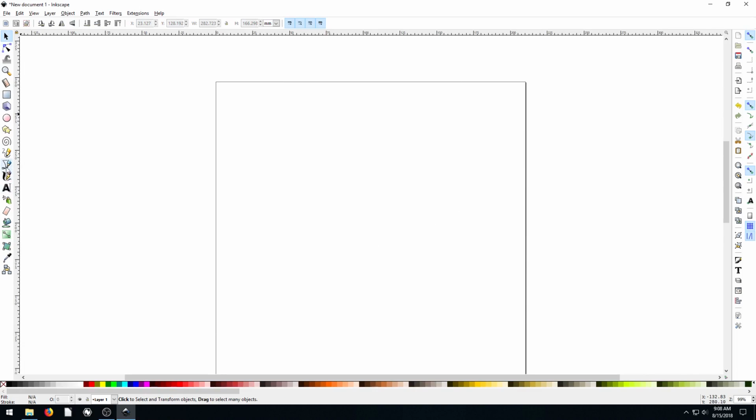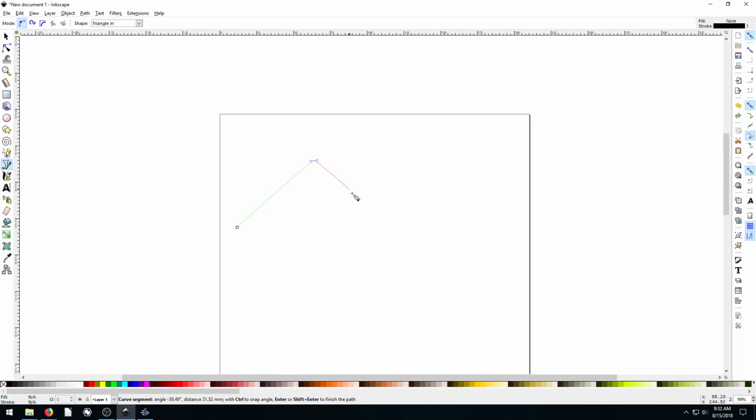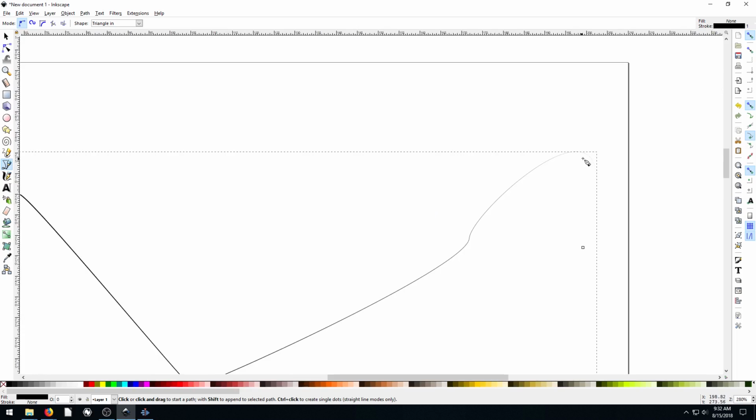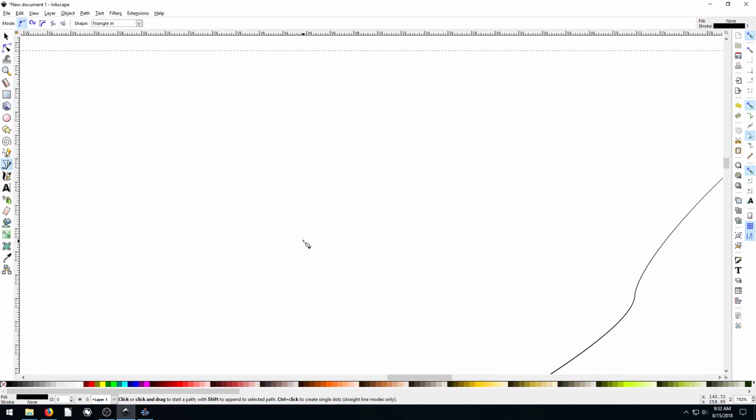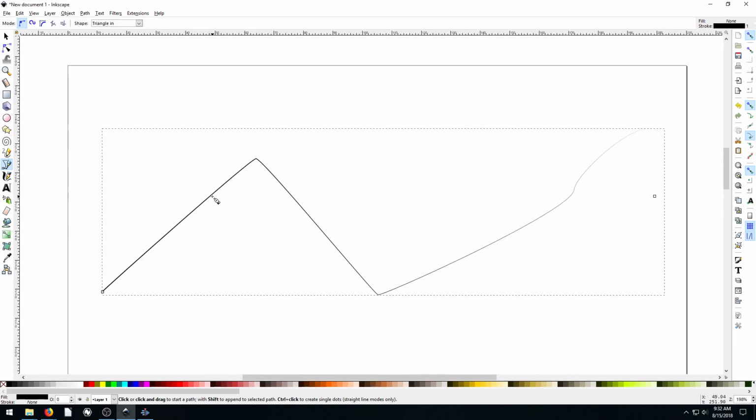So we can also go another setting under the Bezier is this shape. So I'll go back to the regular mode, and under shape, if we go like triangle in, for example, and if we just create a nice simple line here, we can give it some character, hit the enter key, and then you see that'll kind of create, it fades off. If we zoom in here, the last part is just sort of faded out. It's very thin, and it's kind of more thick over here. And we can actually change the settings of this.